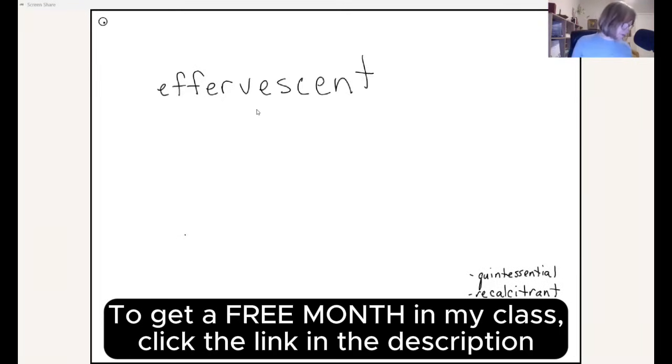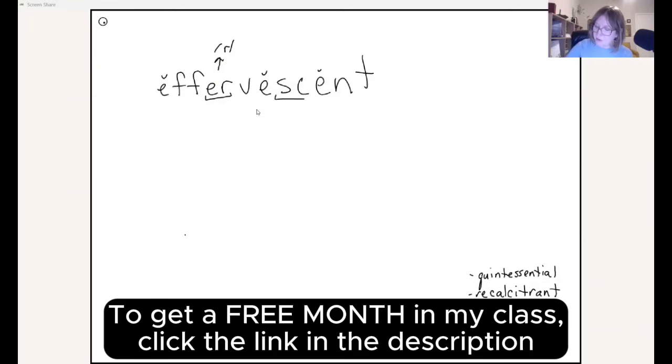Let me make sure I spelled that right. Okay, so we have a short E that says eh because of the tap 2 rule. We have what looks like a short E, but you have to train your brain to see that ER as one grapheme that says er. The E is essentially silent. Here we have a short E that says eh again because of the tap 2 rule, and this one. So we have 1, 2, 3, 4 E's. 3 of them are making the short sound that says eh. One of them is being grabbed up by that R. It's an R controlled vowel. So that ER just says er.